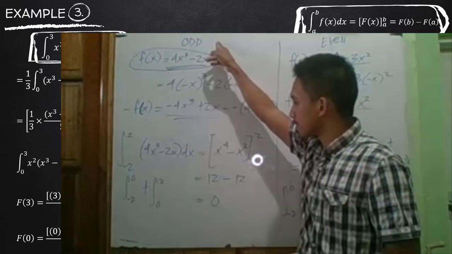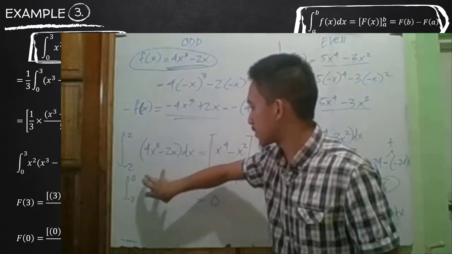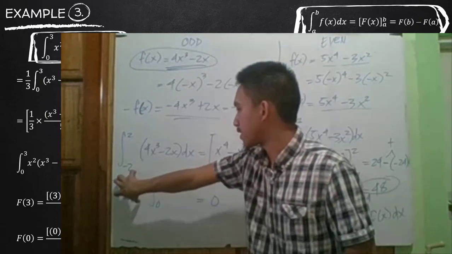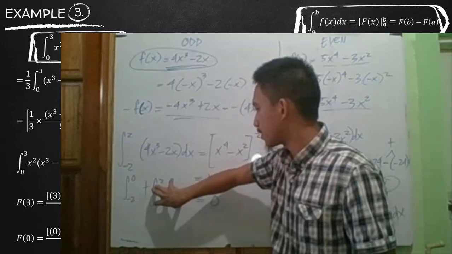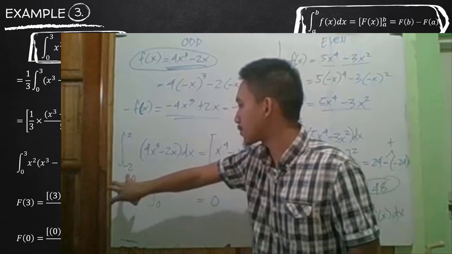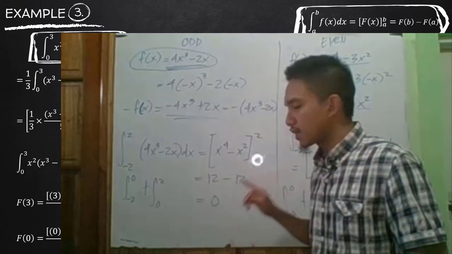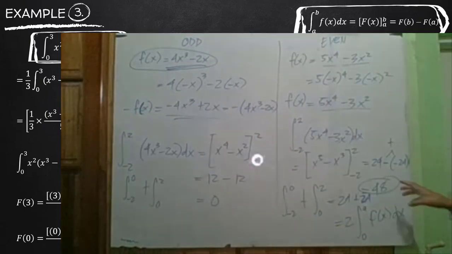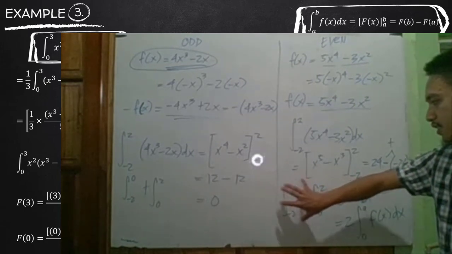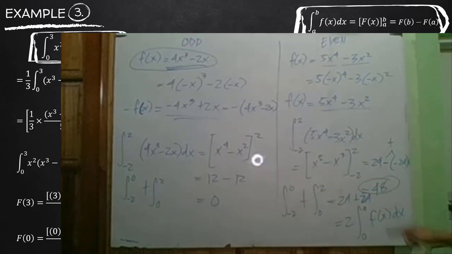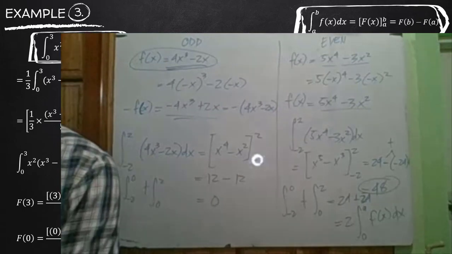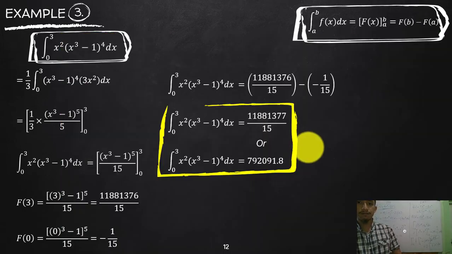In an odd function, if you divide this in between, you get equally the same value. If you are subtracting that, it is the same value but with the opposite sign. So if you add them, they will end up 0. While in the even function, if you separate it in between, they will be exactly the same with the same sign, so they will just be added. Okay, so that is odd and even function.